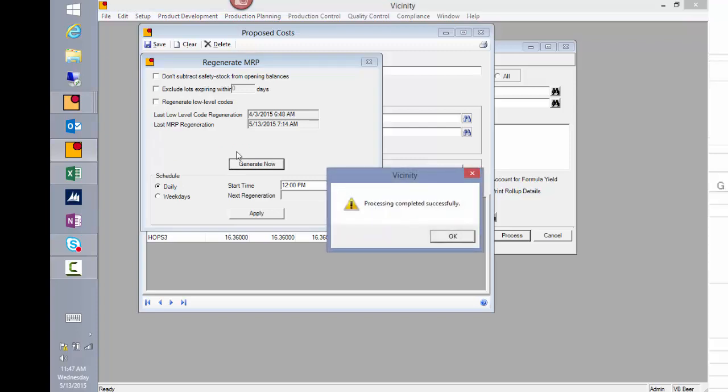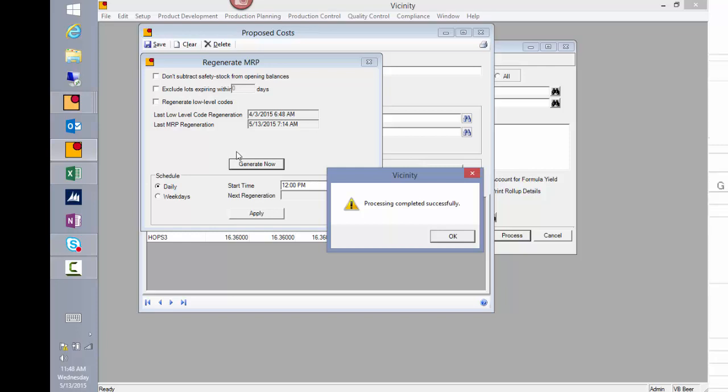There's also a time element associated with it that you can run at a certain time of day. This screen in V2 can run outside of the V2 menu. The reason that's important is you could leave it up on your machine without having all of V2 open. Just have that screen open in your toolbar, and it would watch for that time and fire off MRP. What it does is it processes and finishes. There are two parts to it. There's a regenerate low-level codes, and then there's also a generate MRP.